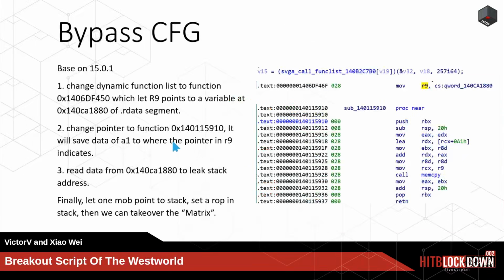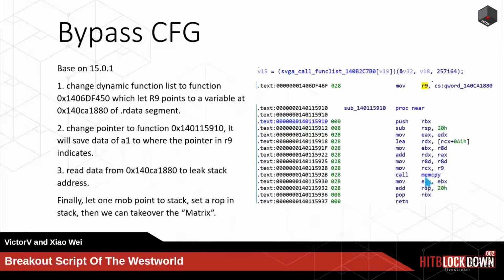One way to bypass CFG is to change the stack return pointer. So we need to find a way to leak a stack related address. After we can read and write everywhere, we can control the SVJ function table, and let it call a special function which can set R9 from a global pointer, whose value we can control. Then let it call a short function like this.